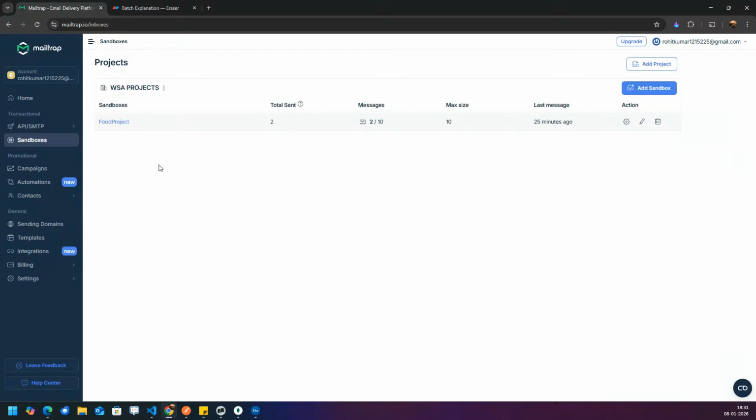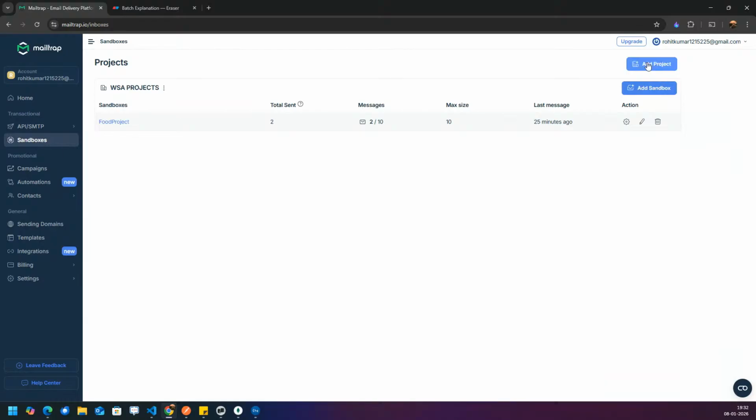Okay, then what you have to do? You have to create a project. Add project over here. Go to sandboxes on the left-hand side and add project over here. Yes, you are in the sandboxes. Correct.